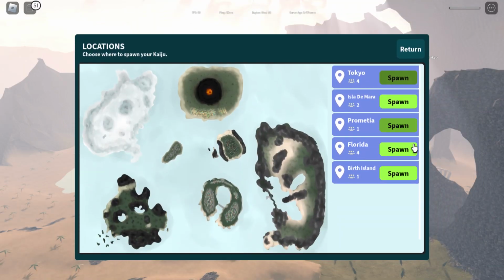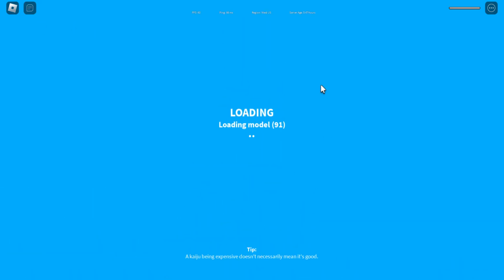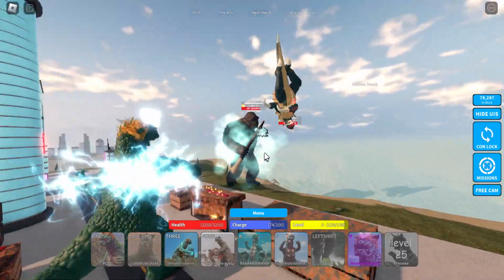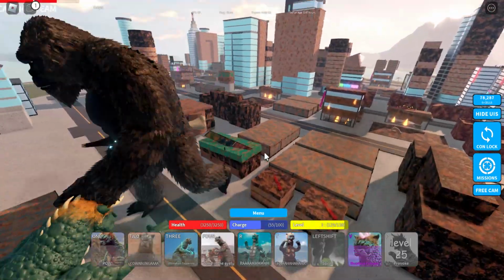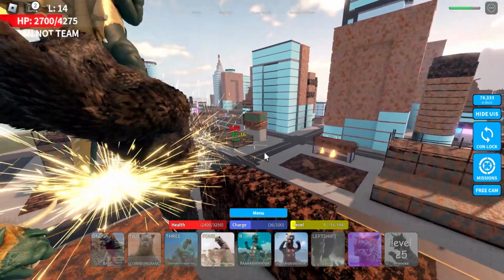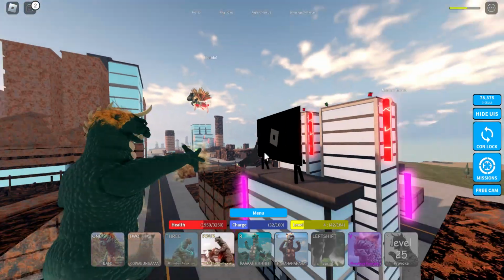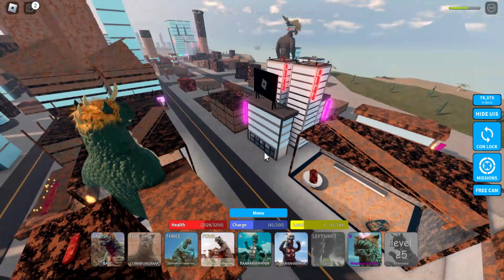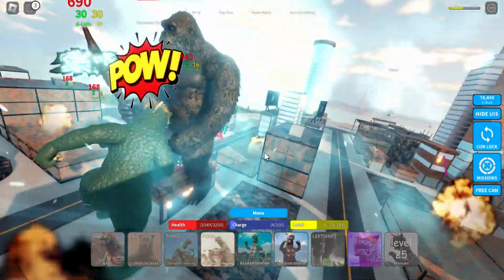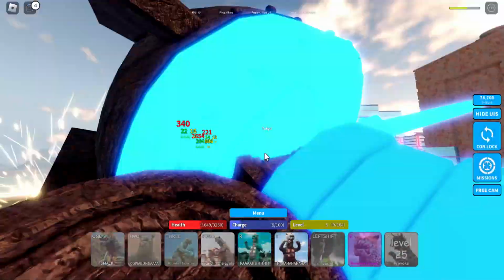We ended up dying. Let's go again, because that's cool. We're gonna try to kill them, and this kaiju's pretty much overpowered. All right, so let's do this. Oh, we didn't zap him that time. Let's try to do that again. Well, that didn't end well. Get up here. I think we zapped.